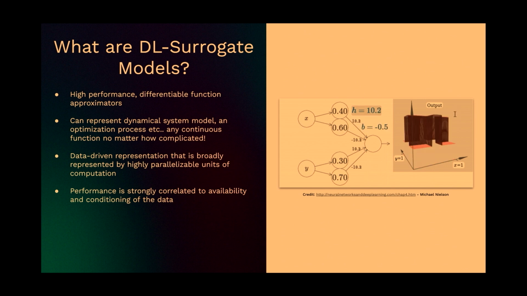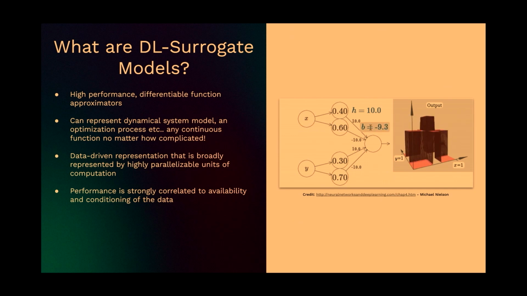So the first thing I want to do is introduce the very high level idea of what a deep learning surrogate is. And really, I wanted to say a deep learning surrogate because there are many different machine learning techniques that allow you to generate a surrogate that has nothing to do with deep learning at all. In particular, the reason I want to focus on deep learning is because, in general, these algorithms scale very well with data. And that's a very important point when the scenario that you're in requires you to start with a simulator of some kind of physical system and then generate some kind of surrogate for it.